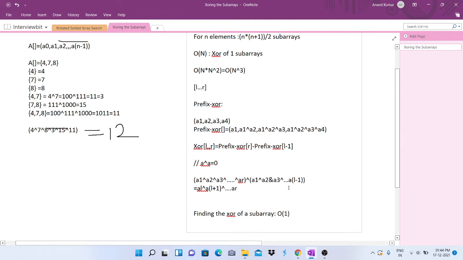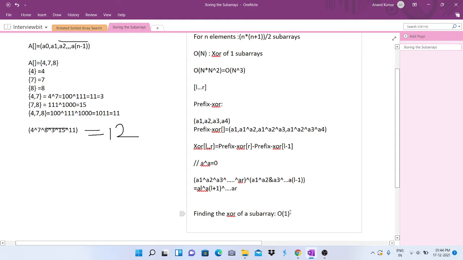We are just pre-processing the array by maintaining a prefix XOR, and then we use that prefix XOR array to calculate the XOR of a particular subarray in order of one time complexity.